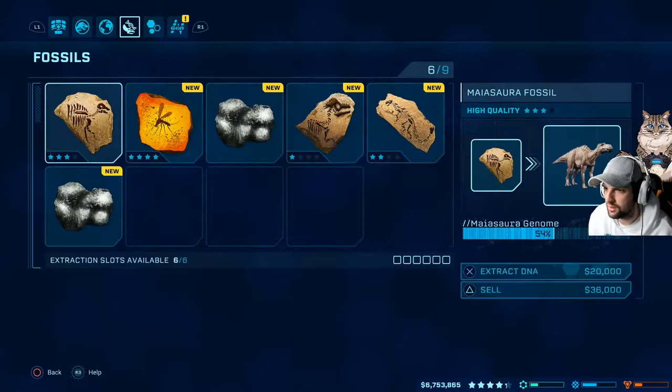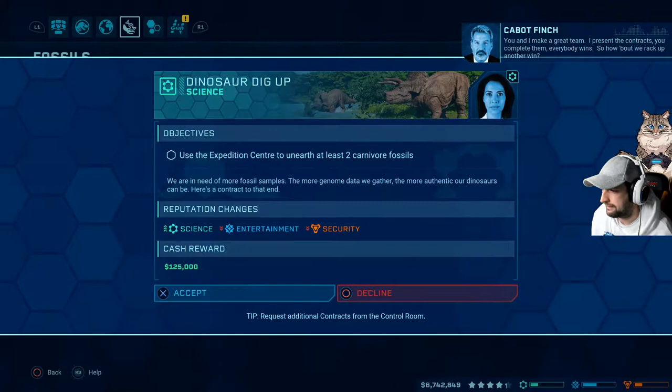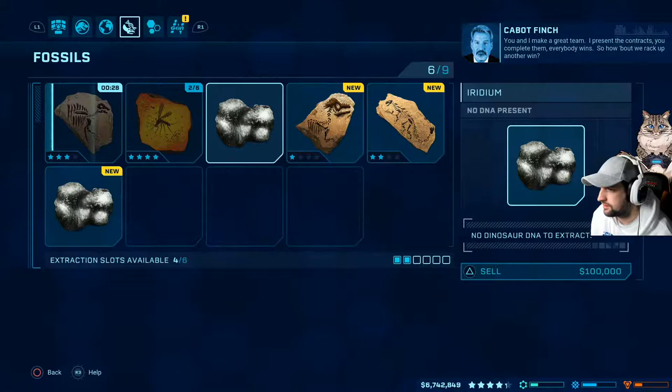You and I make a great team. I present the contracts, you complete them. I'm going to decline that. So how about we rack up another win, huh?